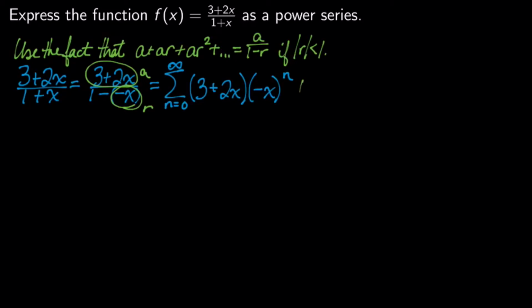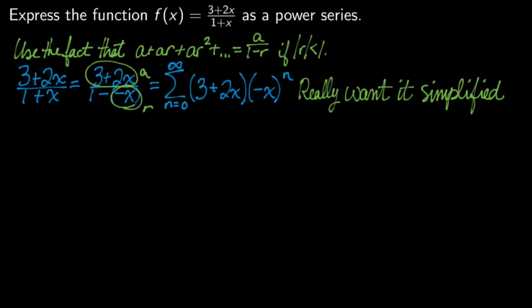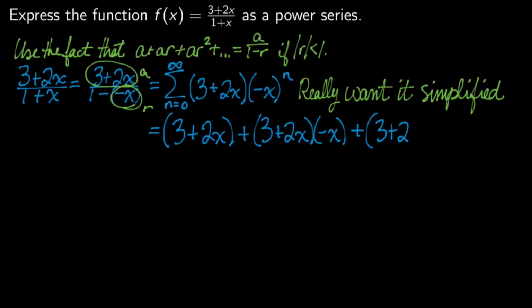But here's my beef. I really want this simplified. It's kind of gauche to have this x and then this other x. I'd really rather there only be one x with whatever coefficients. And so what's going to happen here is I'm going to write out a mess of terms. That's my strategy for making sense of this. I believe that this could also be done with straight up algebra with the sigma notation, but this just helps me make sense of it.